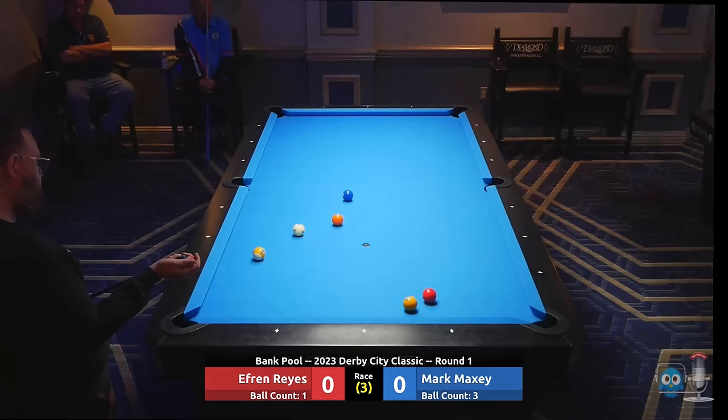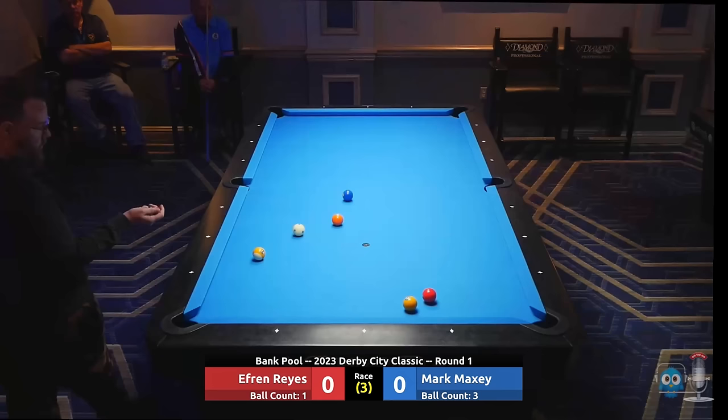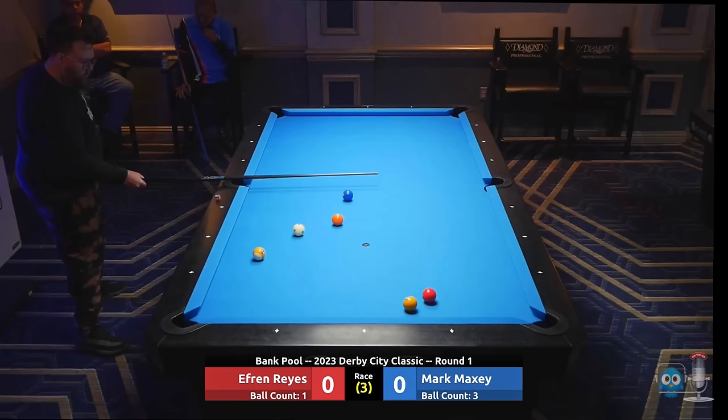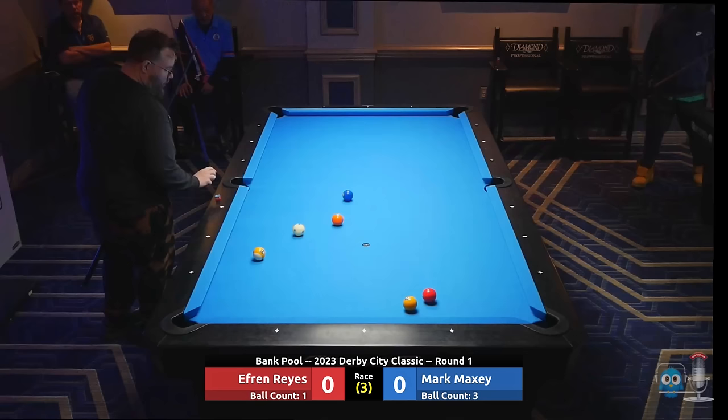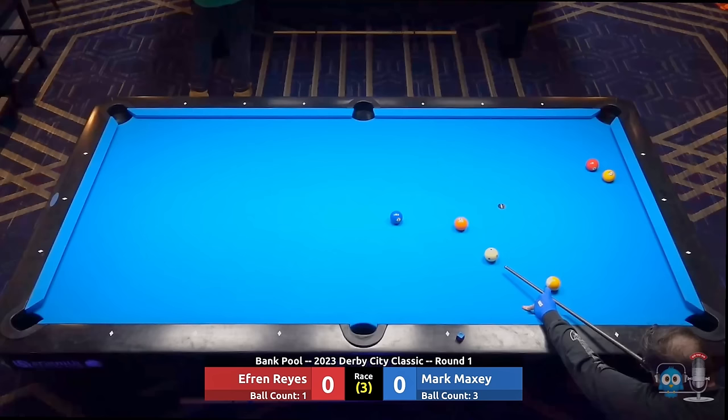Yep, got a 3-1 lead. Last thing you want to do is sell out a shot and give it back to him. Really wants to sneak that by there. This is one where if I'm looking at it this much, I might consider taking a two railer and playing safe, like on the three.